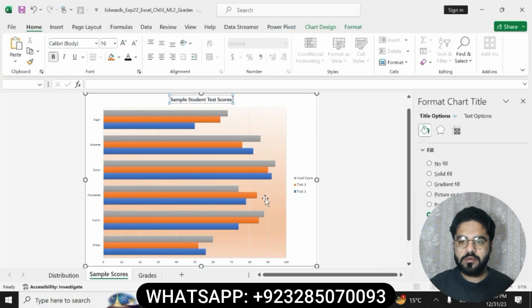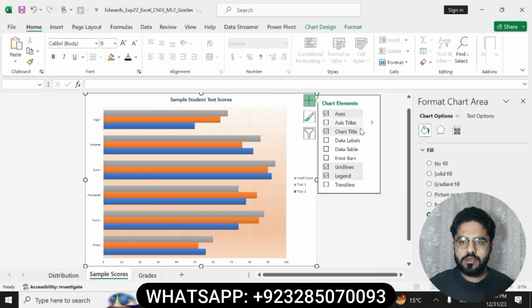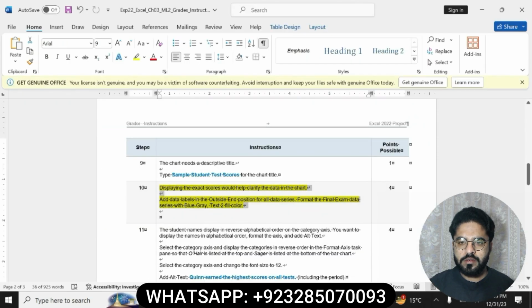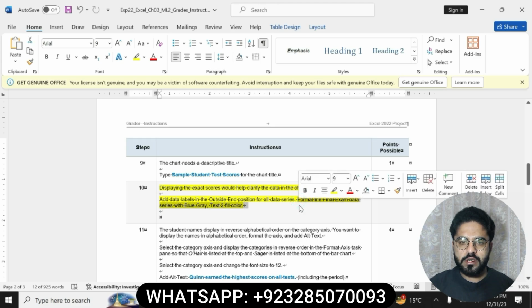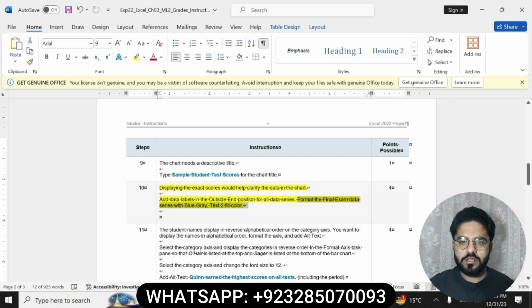Go to the workbook, select the chart, then click on this plus button, choose the data labels, click on this, then outside end and fill color, and the final exam data series with blue gray text to fill color.